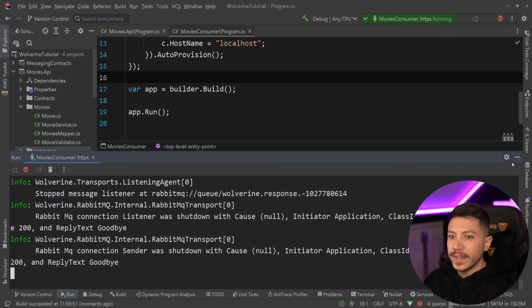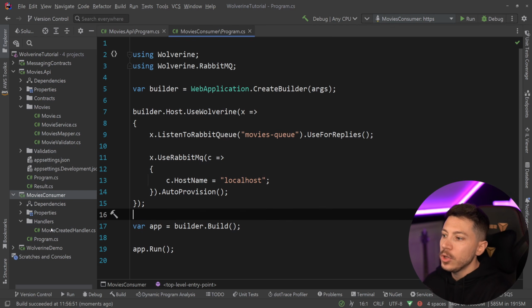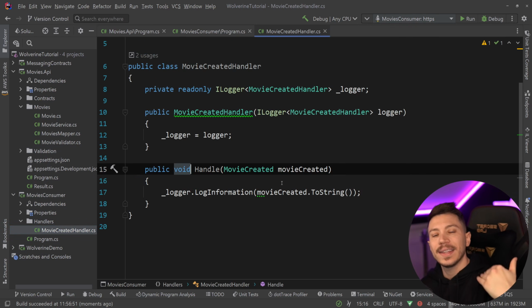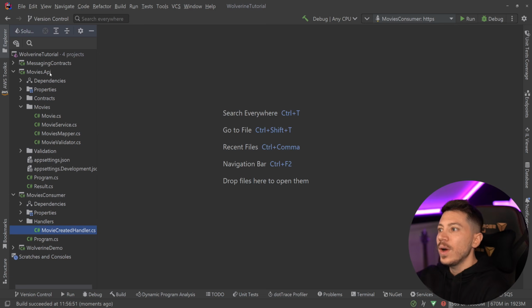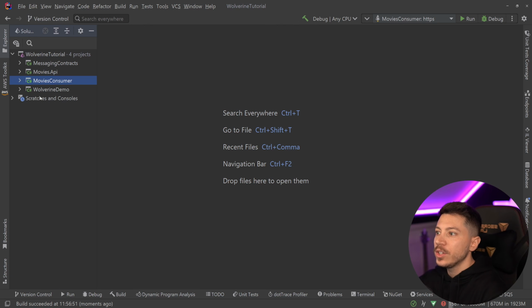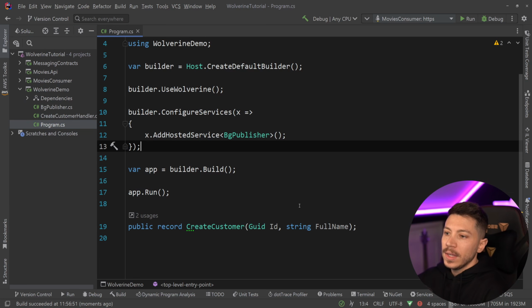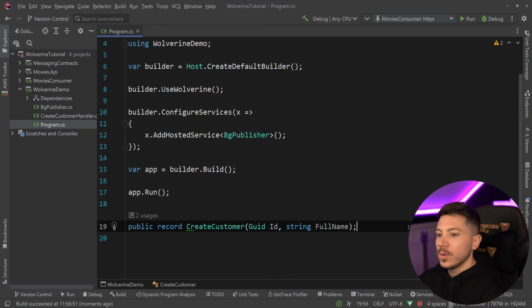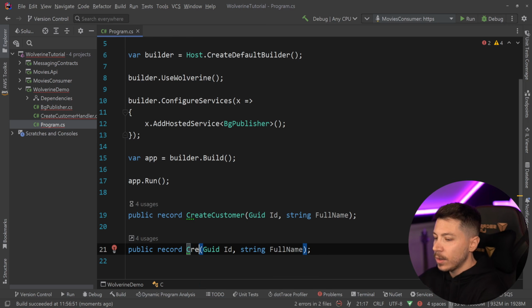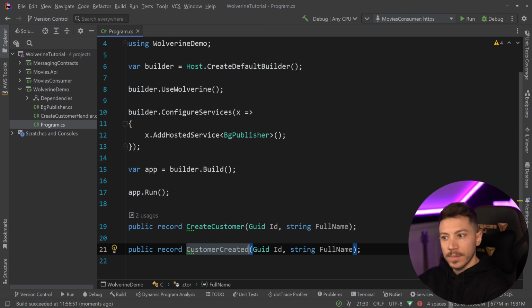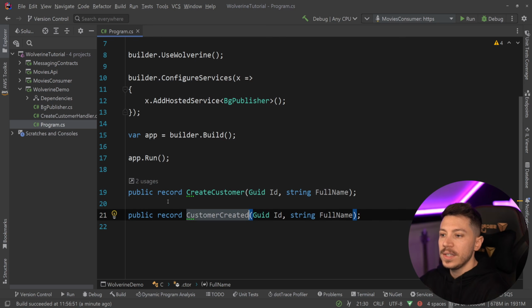Now, one thing I wanna point out, which I didn't mention earlier, Wolverine has this ability to retroactively publish a message if the return type of the handle method is also an object type. What do I mean? Let's go away from this movie stuff and go back to the original demo example. So I'm here with a create customer. So what I say is I want to create a customer, but after I create it, I want to say that the customer was created. So publish this event, this action with these details.